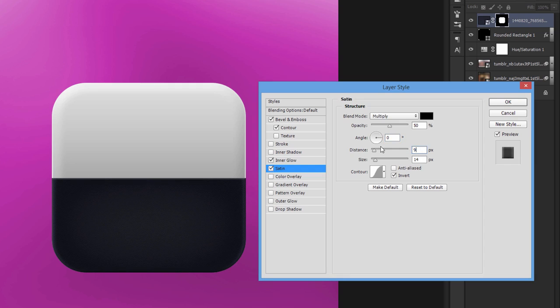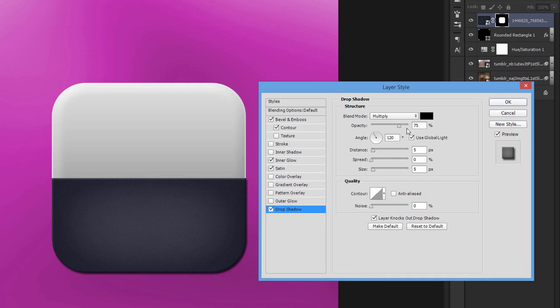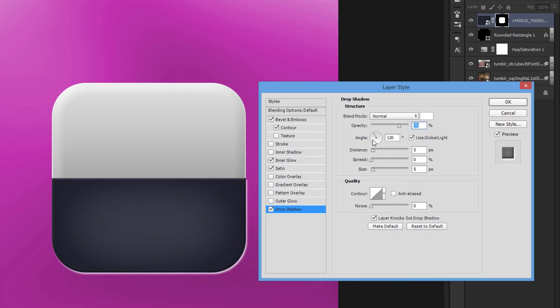Distance 9 pixels. Size 103 pixels. Drop shadow blend mode normal. Opacity 43%. Angle minus 90 degrees. Distance 2 pixels. Spread 0%. Size 0 pixels.